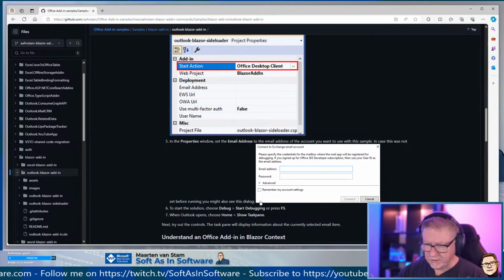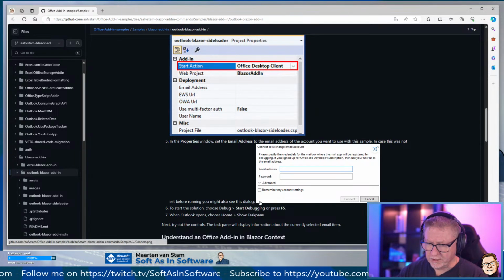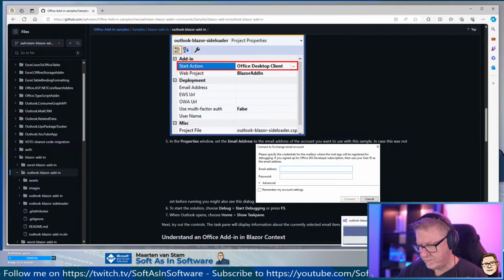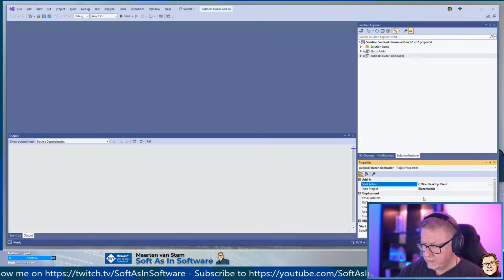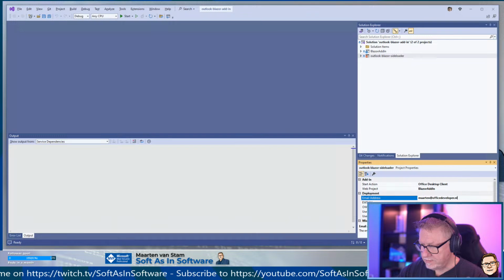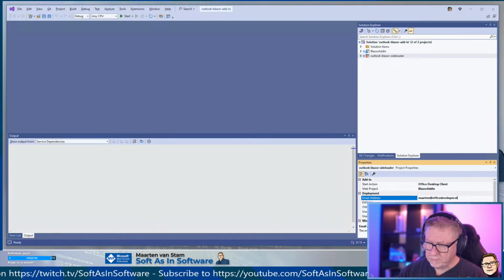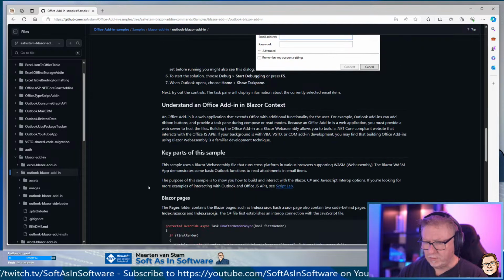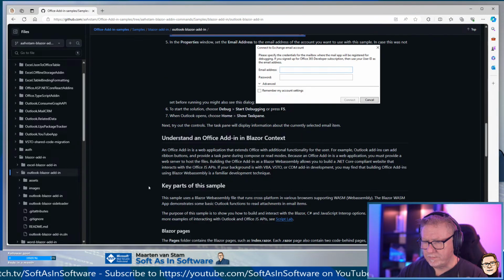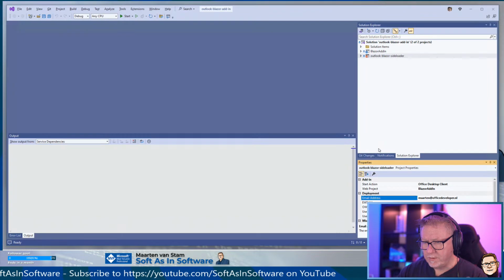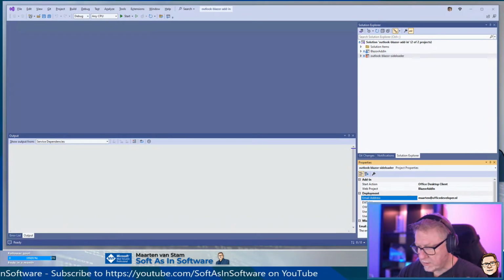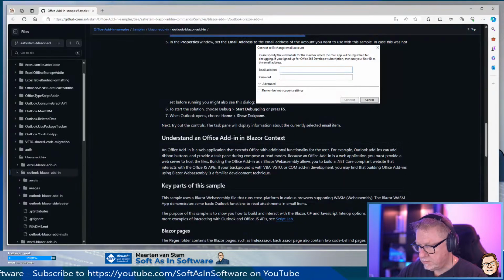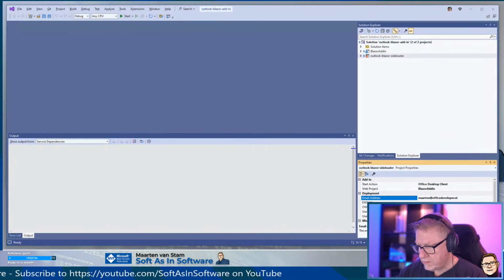Why is this indenting not properly? Email address there. Multi-factor should be on, I think. That's what we learned last time. Oh, it is automatically on.